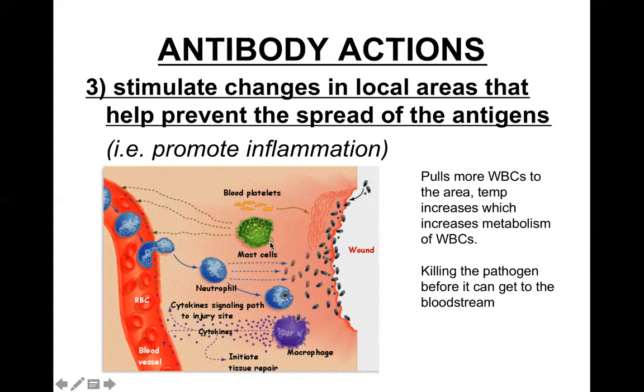We can see here that you've got white blood cells in the area trying to clean up a wound, with mast cells. Mast cells are releasing histamine, which makes everything leaky, right? Lots more mucus in the area. Antibodies promote inflammation, all of that heat, pain, redness, swelling. And areas of infection are going to persist until we fully get rid of the infection and the antibodies start to subside.